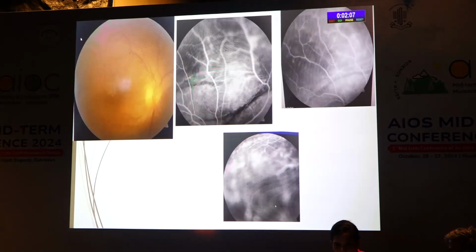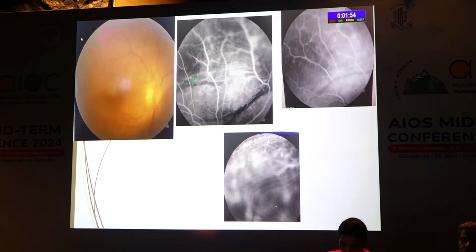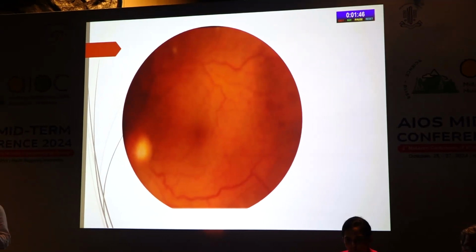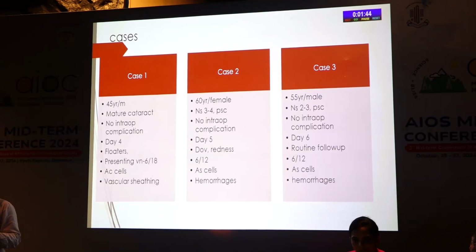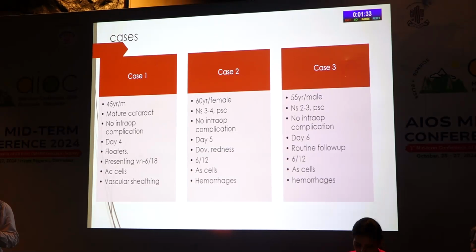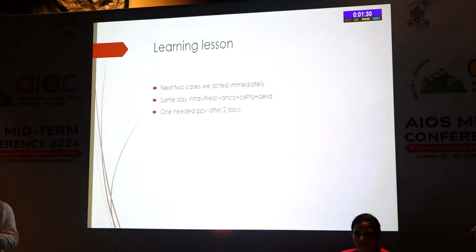Within a span of 4 weeks, we saw another patient in the post-operative period at day 5. The patient presented with floaters and mild fall in vision, and we could get an FA and make out the vessel involvement. Since we already had experience with the previous case, this was the third case. This patient also came with floaters, hemorrhages and a vasculitis picture. So these are the 3 patients. The most common presentation is mild fall in vision, floaters or mild redness, with vision mostly 6/12 or 6/18.